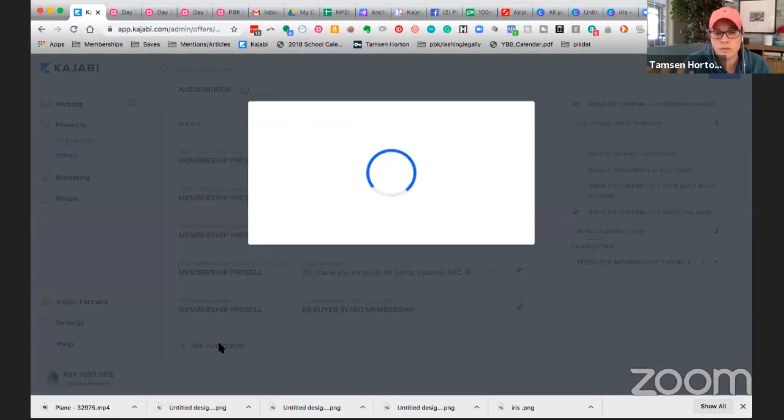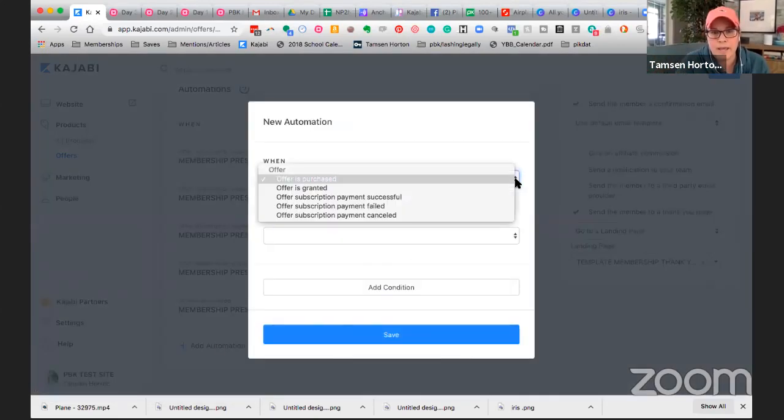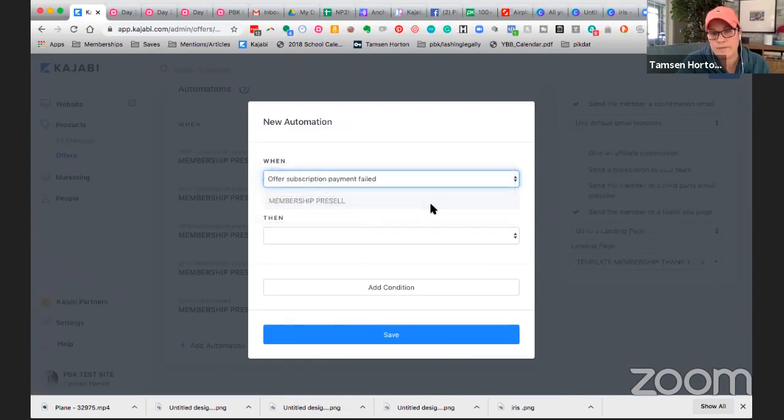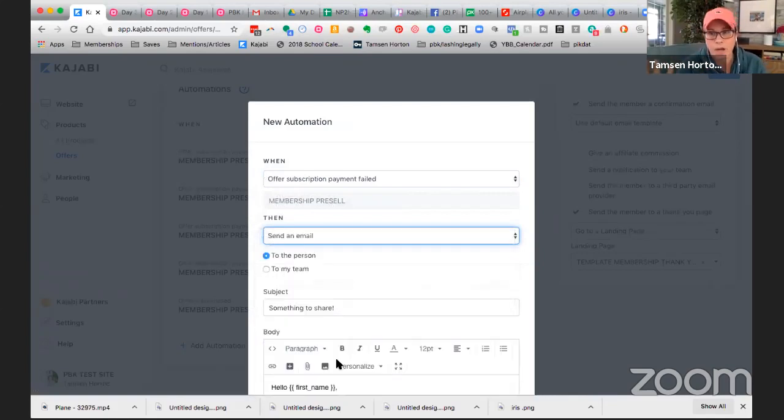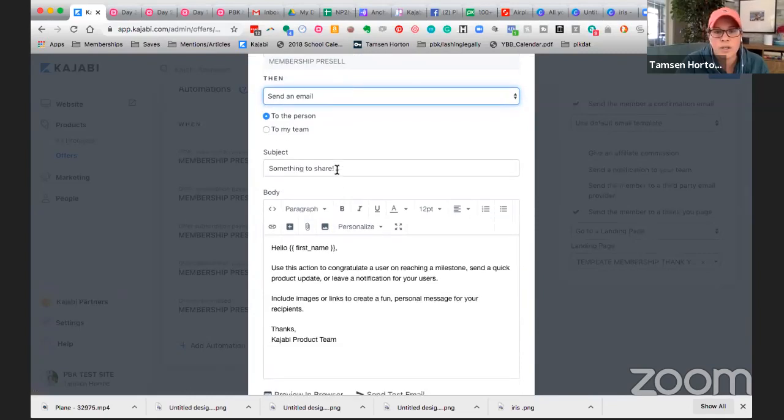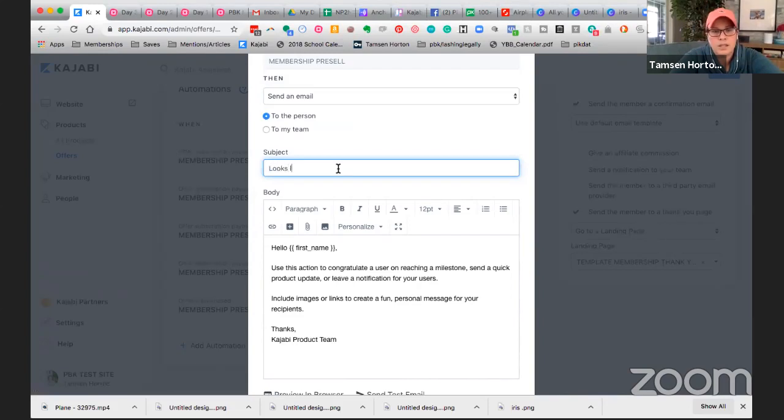So then we do add another automation, and we can say subscription payment failed. Most of the time, this is their credit card just needs to be updated, 99% of the time. So here you can just write your message of, looks like you might need a quick update, or your payment didn't go, however you want to say it.